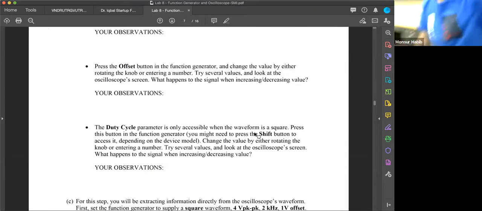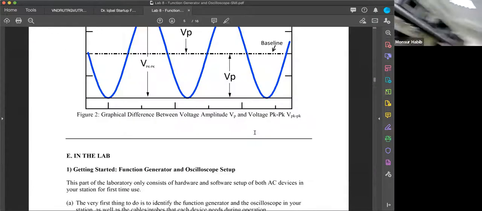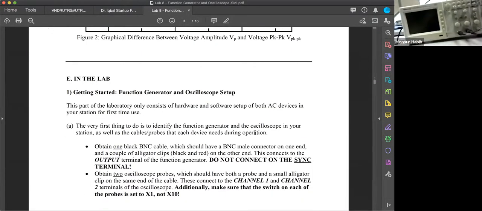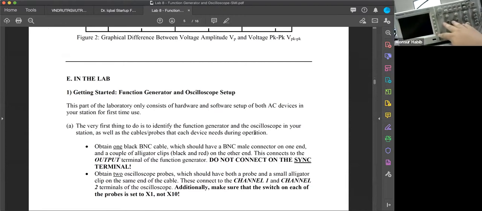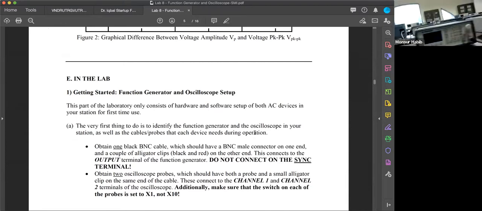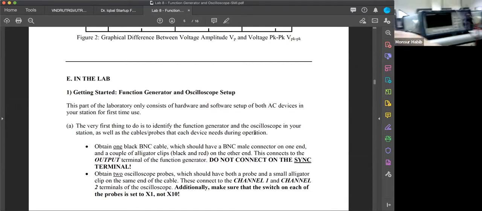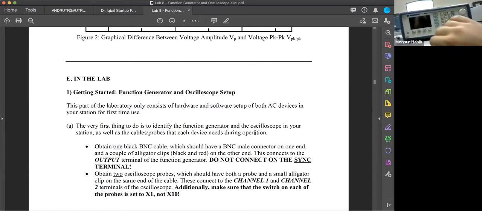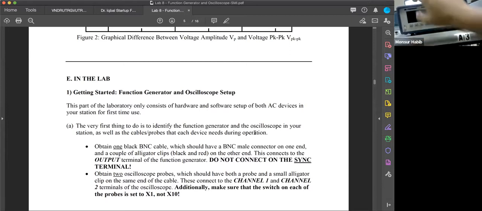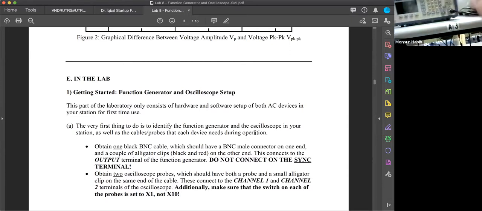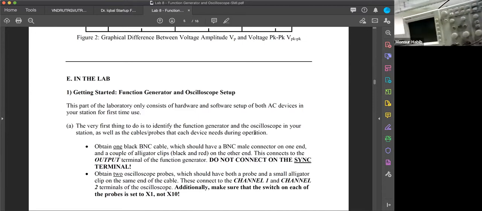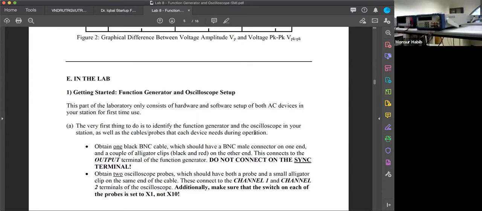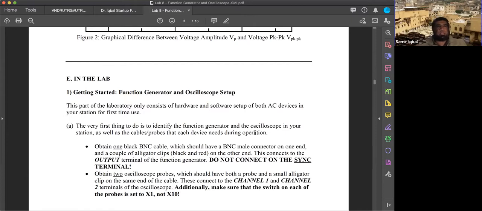Okay. So first of all, a few things that I need to show you. What you have right here is an oscilloscope, and this right here is a signal generator. So if I turn this on right here, okay, this one's not connected to a power source apparently. It's okay, even if you don't get a signal, that's perfectly fine. But just show them how we plug in things and how we connect things up.